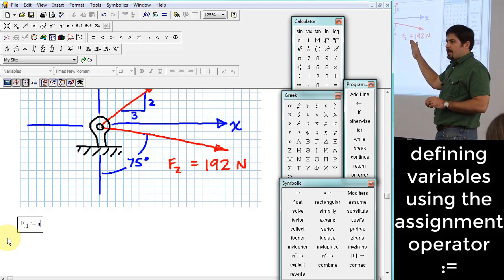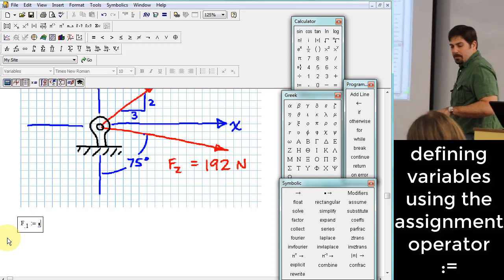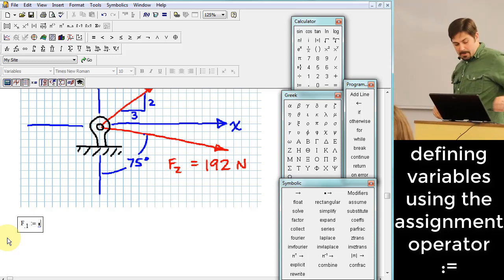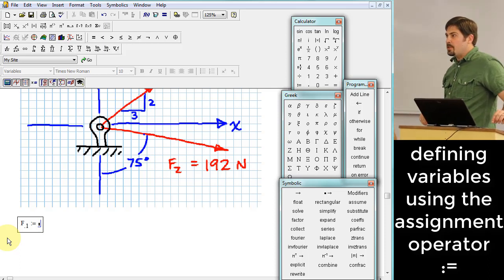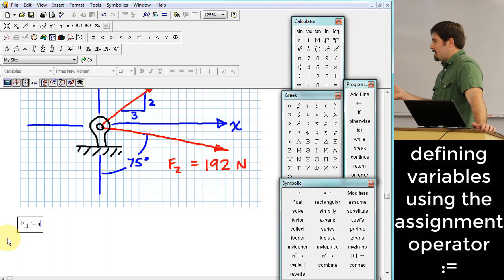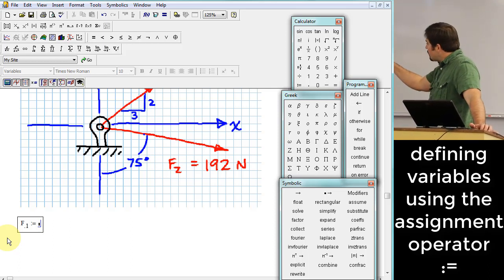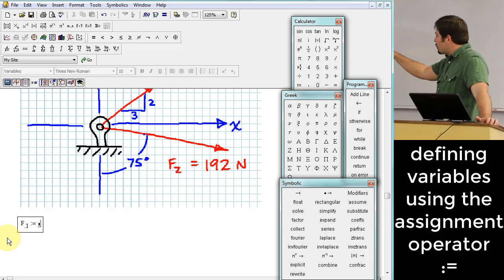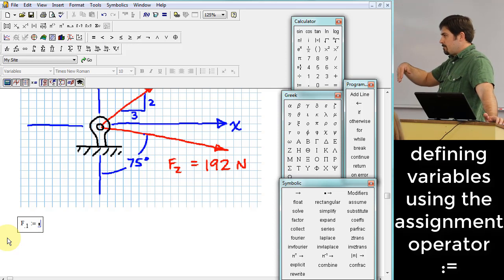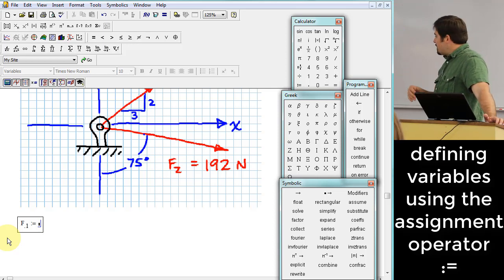One of the trickiest things, and one of the biggest blocks to learning Mathcad that I've seen people have, is that we have several different kinds of equal signs. It's important to use the right ones in the right contexts. What this sign means is that whatever we put on the right side of the expression is going to be stored into the variable we put on the left side. This kind of thing happens in programming too. When you program your Arduino, you have two different kinds of equal signs there too.